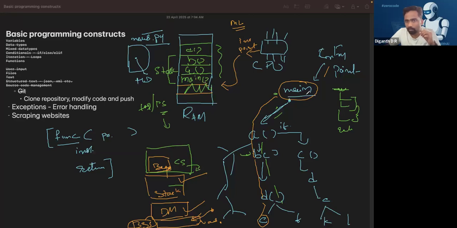Because when you call main, there could be instructions, say line number 1, 2, 3, 4, 5. Maybe in line number 3 and 4 you are calling A, and you're doing something else here, maybe calling a function or something like that. When you call a function at line number 3, line 4 is not executed because you have to finish line number 3.